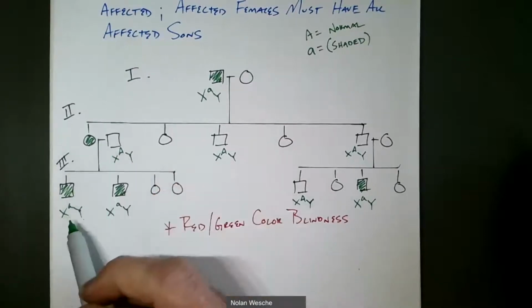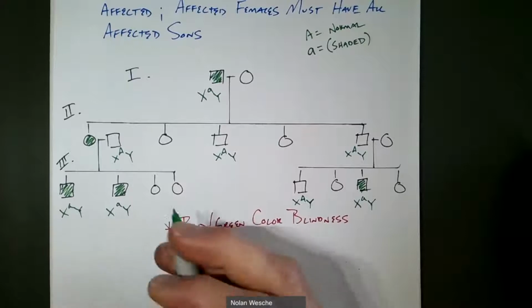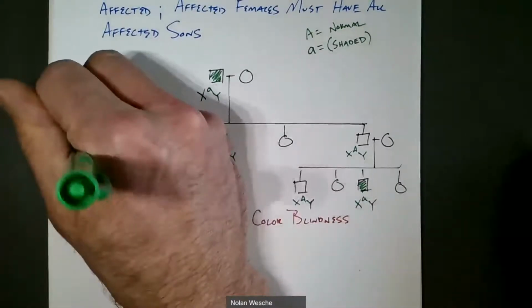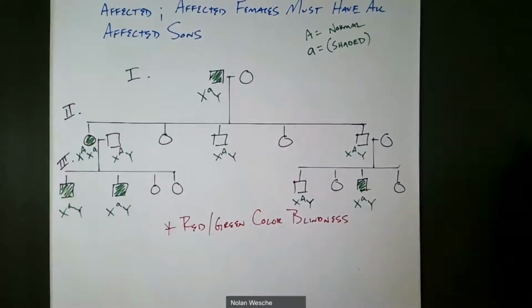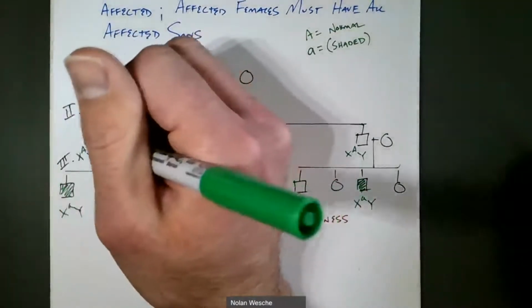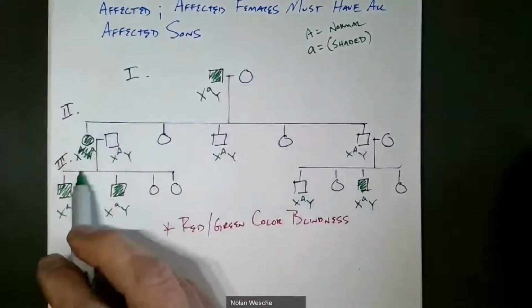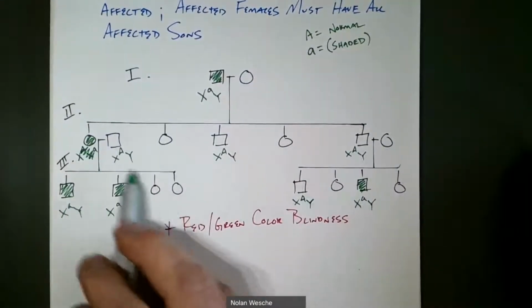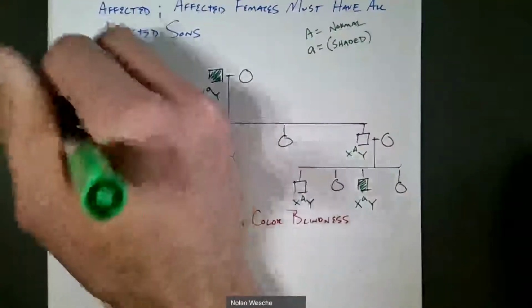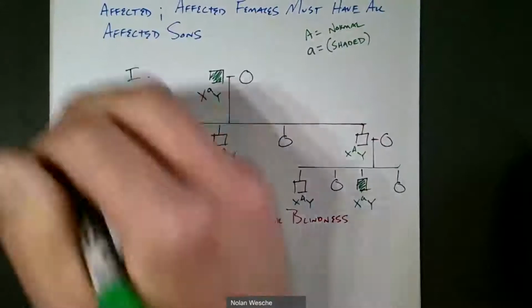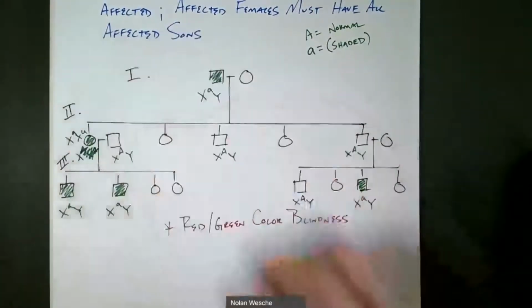She's got to pass on the recessive allele to these sons and the dominant allele to these daughters. So she's going to be heterozygous. She's going to have both. Actually, strike that. The daughters, it's X-linked, so the daughters are actually getting the dominant allele here from dad. So we would say that, and she's shaded, so we know she's got both recessive alleles. That makes way more sense.